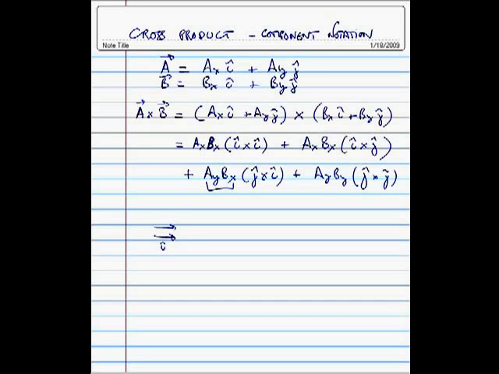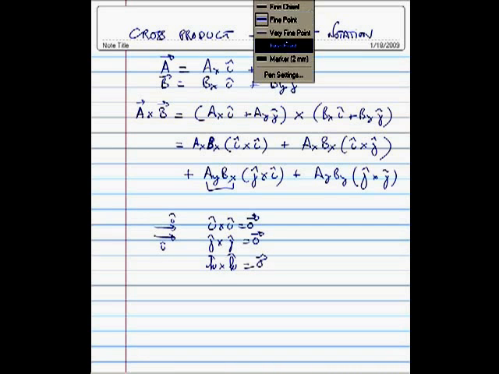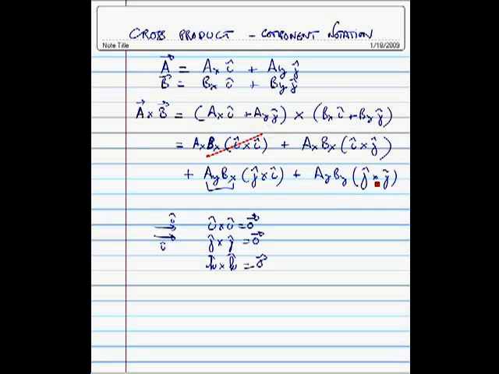Now, the same way as we figured out the dot product, let's make a little picture. i is here, i is still here, and if you take the cross product between two vectors which are parallel to each other, you know that the answer is the zero vector. Similarly, as you're going to be dealing with j cross j, since those two vectors, which happen to be the same, are collinear, their cross product is 0. If you were going to do this in 3 dimensions, you would end up with k cross k, and this also is 0. Therefore, bang, 2 less.